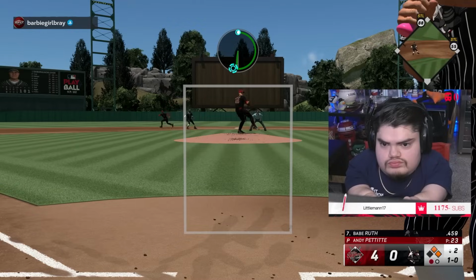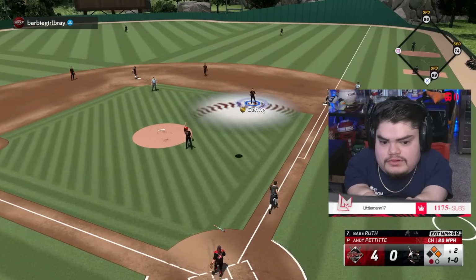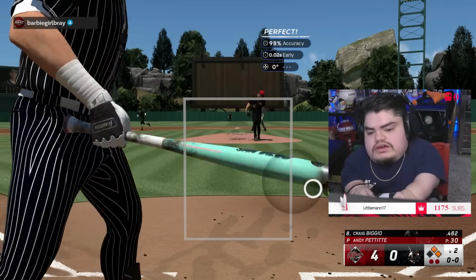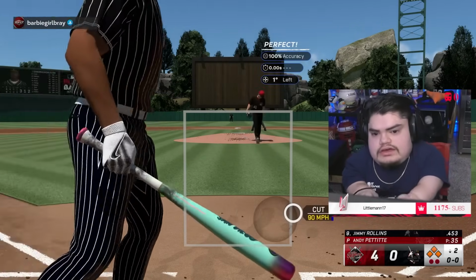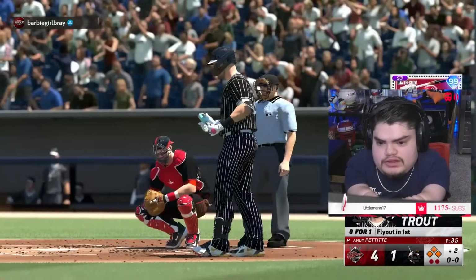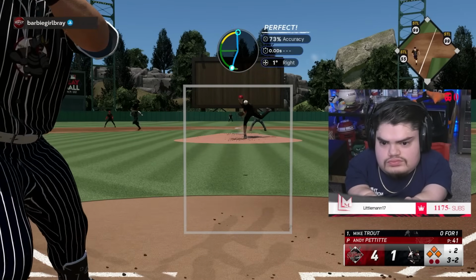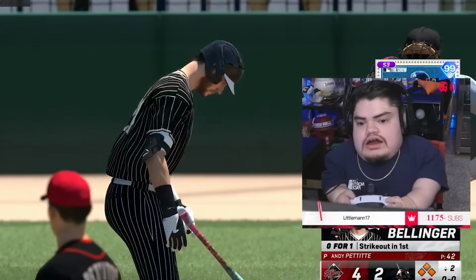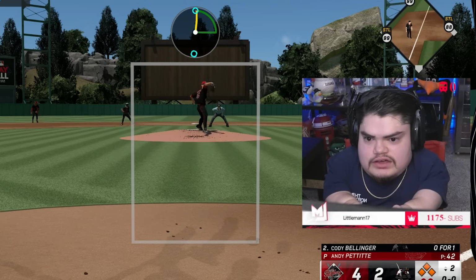Huge strikeout. Popped him up. Huge pop-up. One more, bro. Let's get out of this. Ah, come on, man. Can we throw a strike, man? I'm literally hitting the pinpoint perfect. Like, please, video game. Dude, this is so annoying. I'm gonna lose my mind right now. I cannot throw a strike.